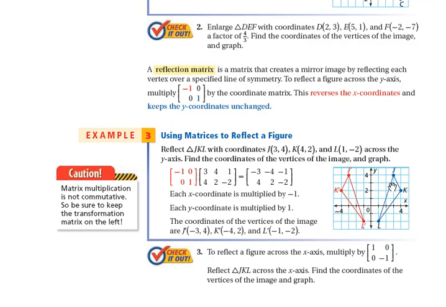And so again, this is our original triangle, and we're reflecting it across the y, so it's like a mirror image across the y-axis, and we end up with that triangle right there. Here we have, if we want to reflect it across the x-axis, we would multiply our coordinate matrix by that matrix right there.